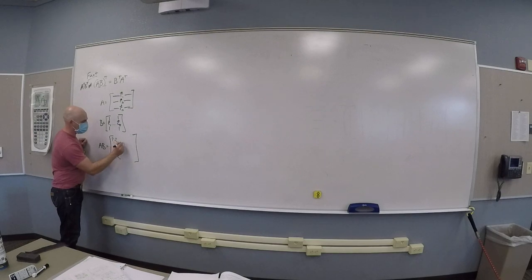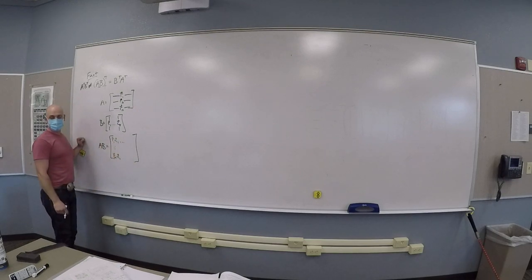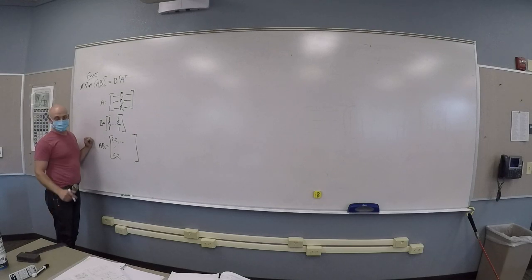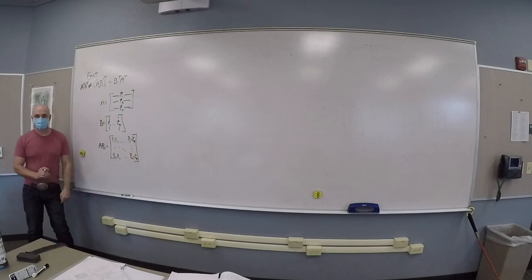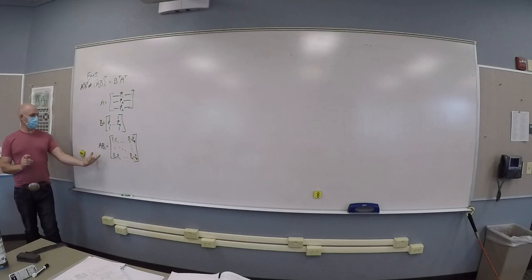In the top right corner, I said I was just gonna sketch this proof, no, I'm just doing it. Row 1 dotted with column P. You're gonna have row 1 dotted with column P, and down in the bottom corner here, column P, perfect, row M dotted with column P. Guys with me on that? So that's the matrix AB.